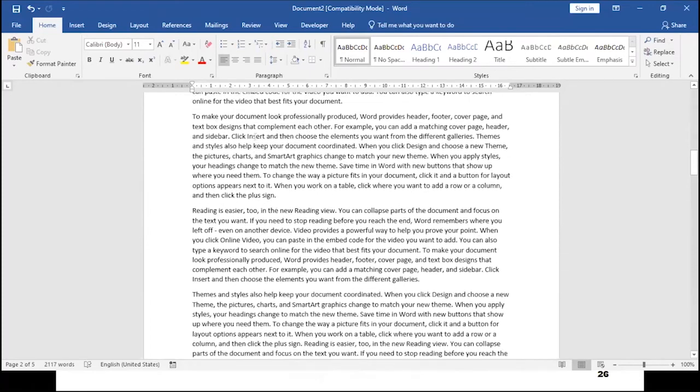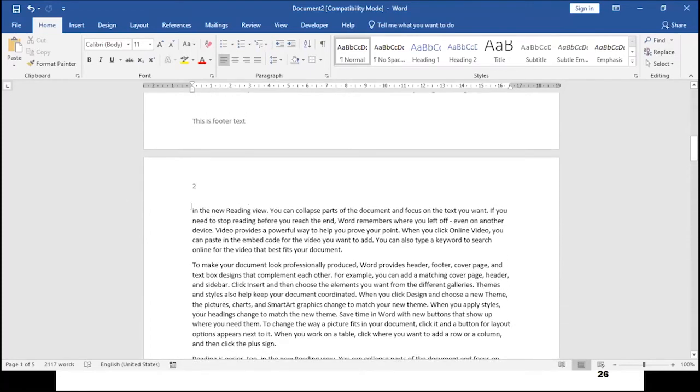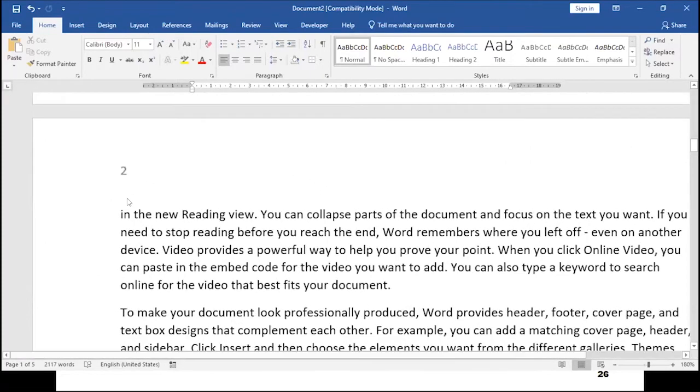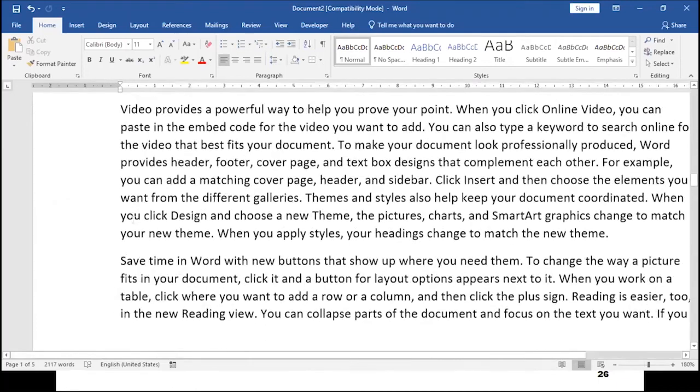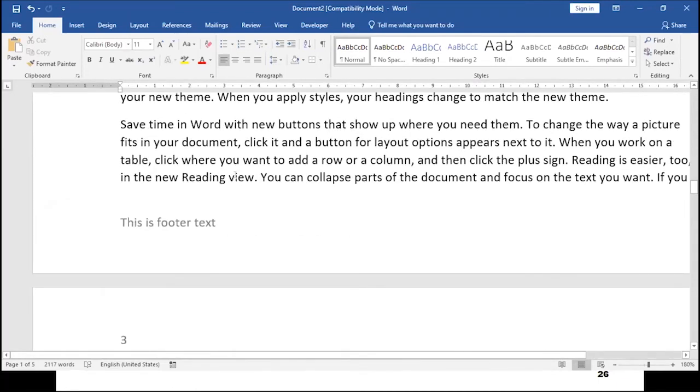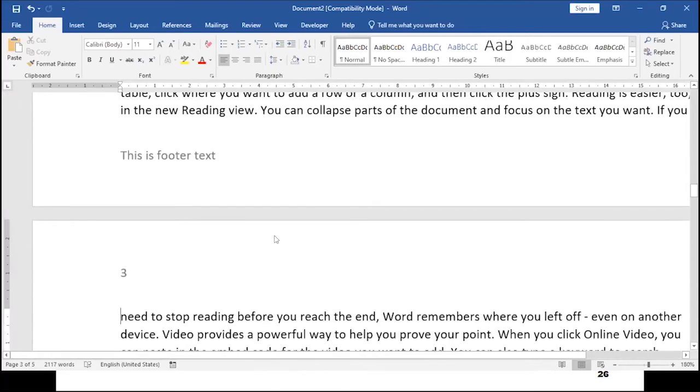This is page number 2, I will enlarge. It's the last line of page number 2, here. So put the cursor at the last point here.